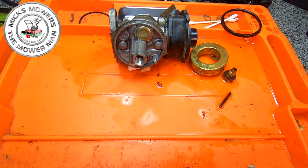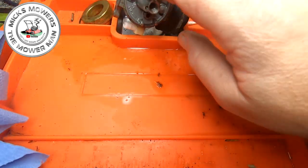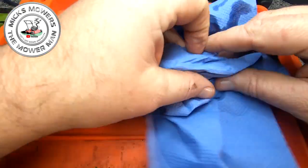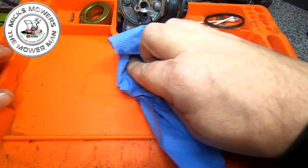Of which we can do that, because we have the tools. So, quick little tidy up here. Get rid of some bits and bobs. Don't get confused with a needle, Mick. Move it all out of the way. So, quick little tidy up. Get rid of all the old excess. We want to be as clean as we can when we do carburetor works.